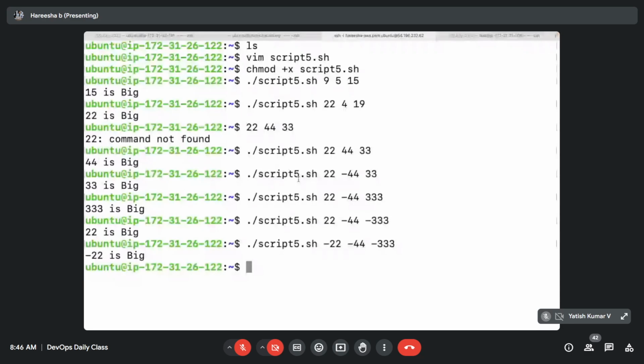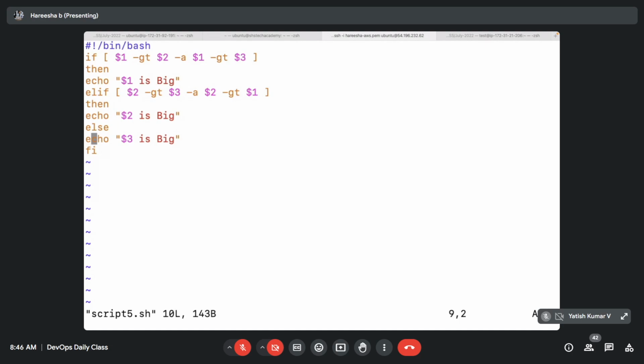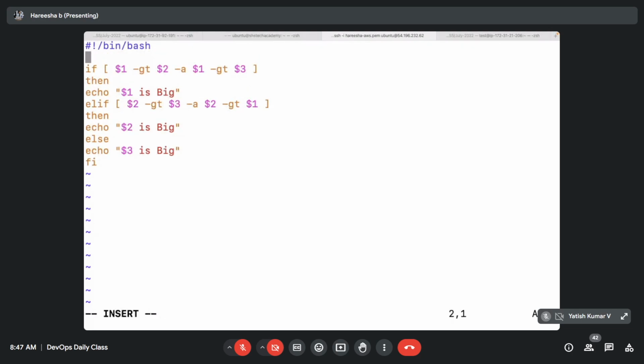Let me show you how the values will be passed. How will you debug a shell script? Set hyphen x. Set hyphen x has to be added below the shebang. Set space hyphen x.